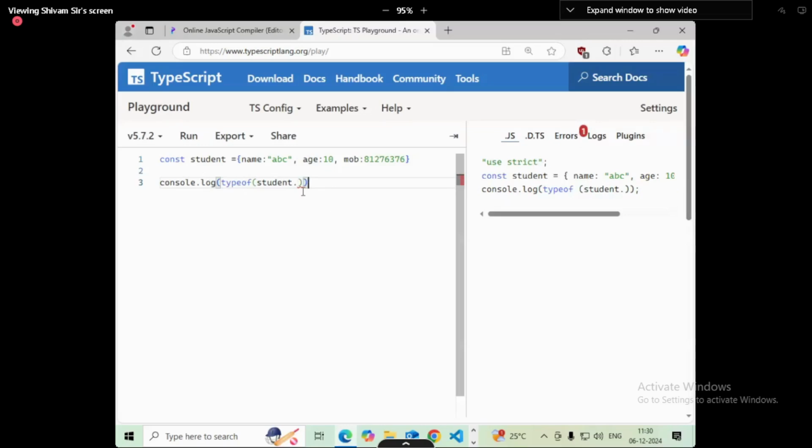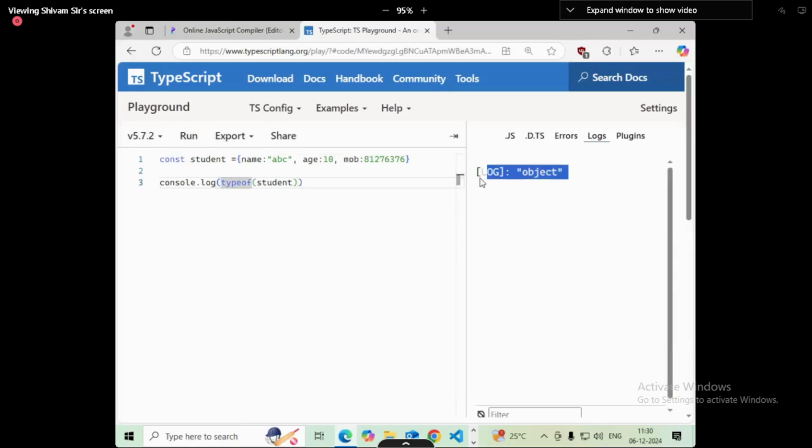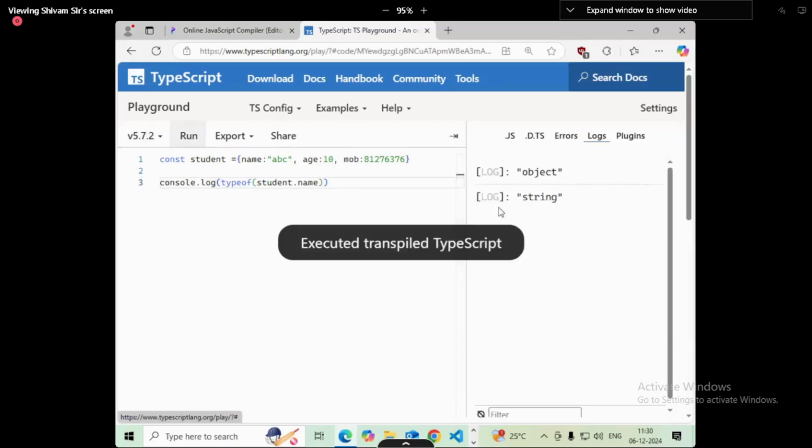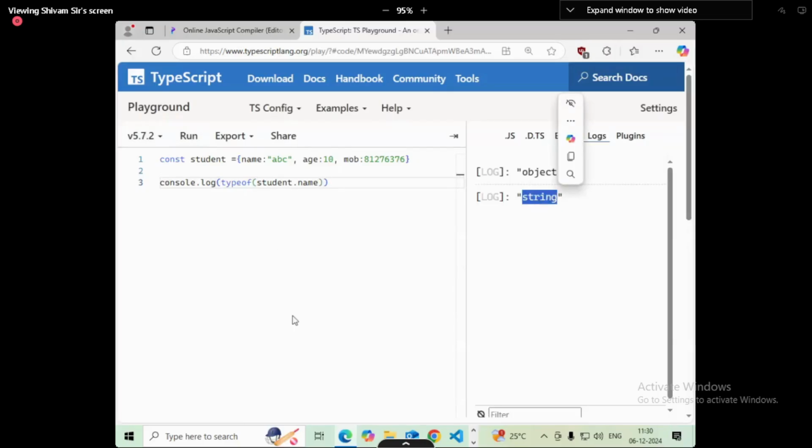Type of student. Okay, same thing. There is a constant student with name ABC, age, mobile number, this, that. Run it. So object. Okay. When I'm checking student.name, it is returning string, but we are not adding the type safety here.